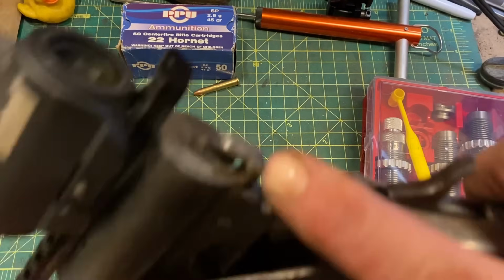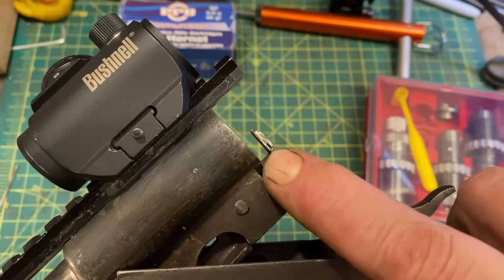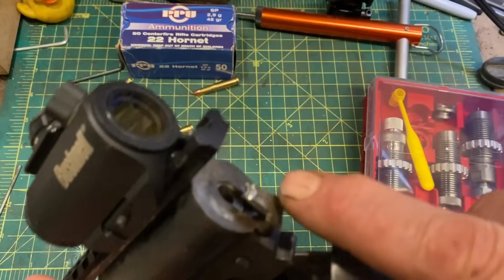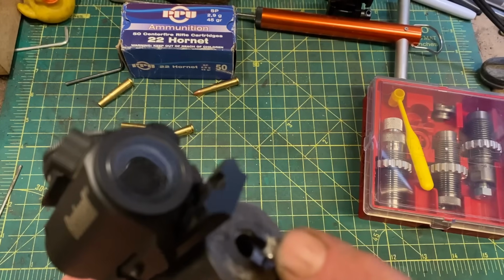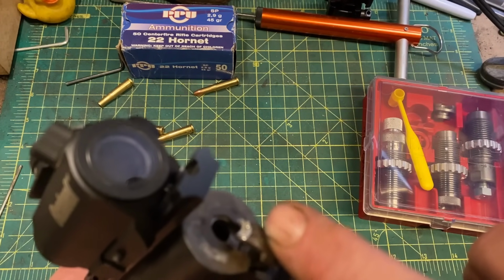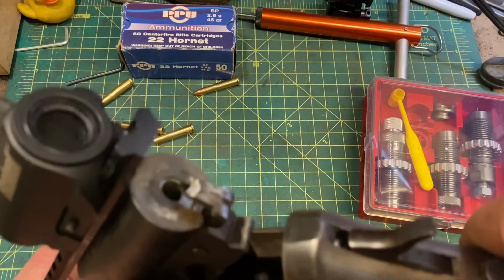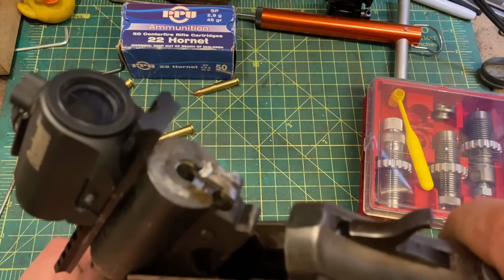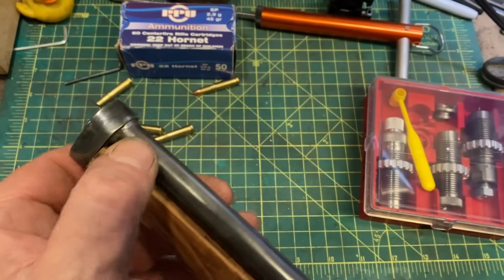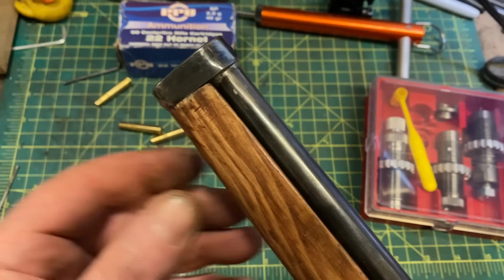Now, what I did to make this work is I cut away the back of the original ejector, and I made a very simple little piece, and silver soldered it in place. And you can see there's a big blob of silver solder here that I haven't bothered cleaning up because, frankly, it doesn't need to be cleaned up, but I certainly wasn't going to put the effort in before I made sure everything worked, and work it does. So I did cut the end of the barrel off to facilitate getting this in the lathe.